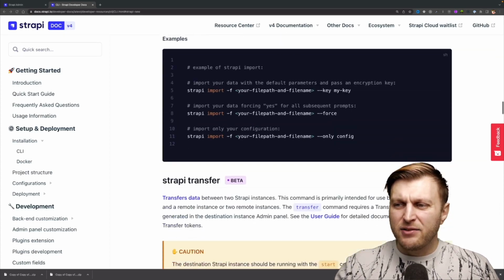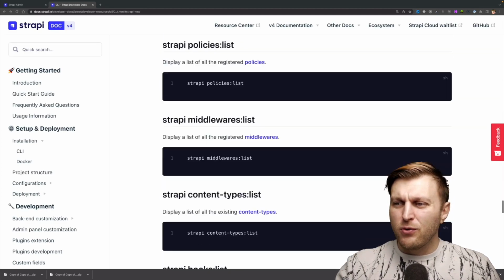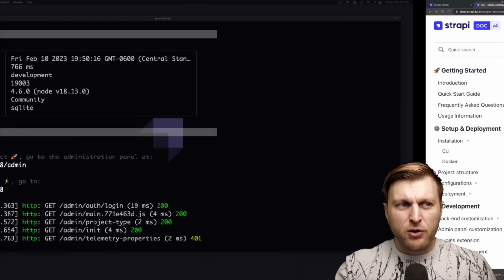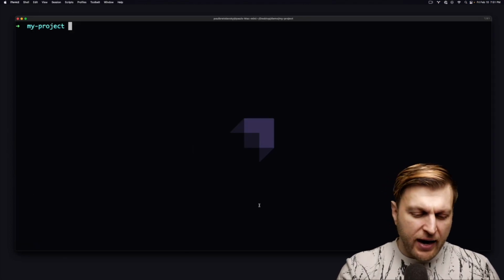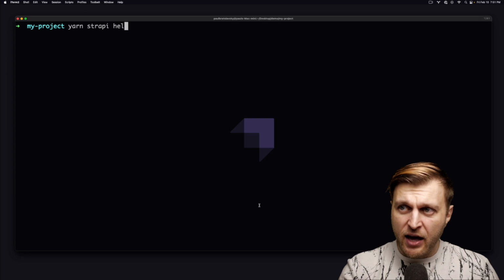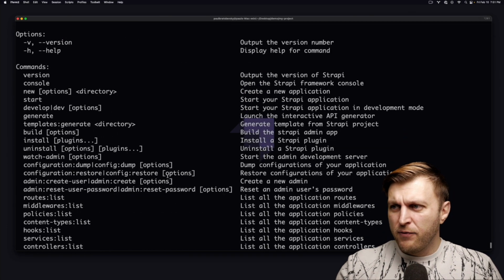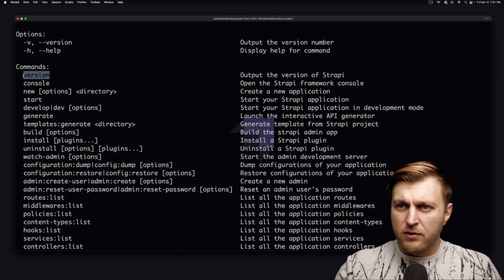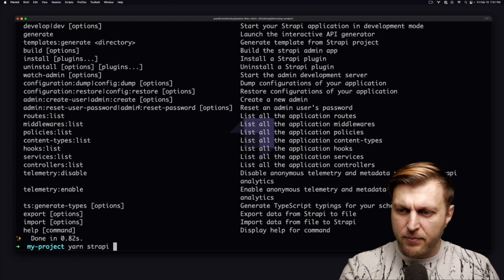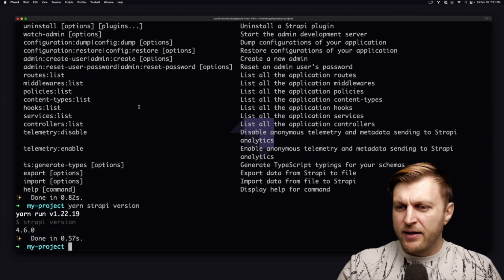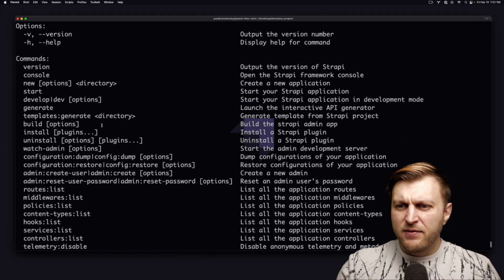And there's a lot. Today I'm going to show you one simple tip: if you don't want to read through the whole documentation, in your terminal, just make sure that we stop our Strapi project, you could type yarn strapi help. And you will get a list of a lot of useful commands. For instance, you're able to do yarn strapi version, and boom, you're able to see the version of the project that I'm on, and you have a lot of useful commands.